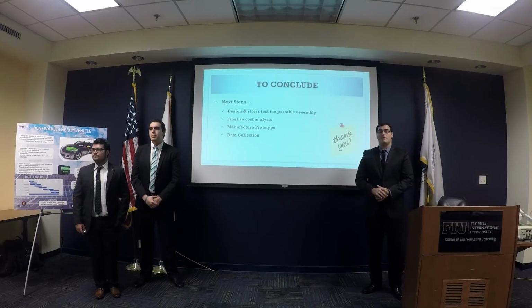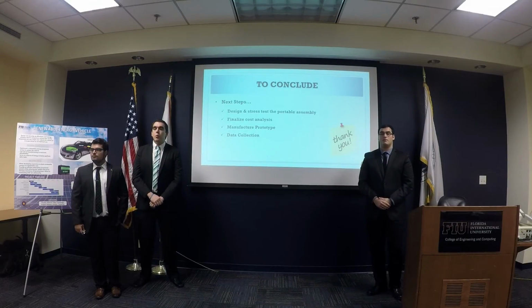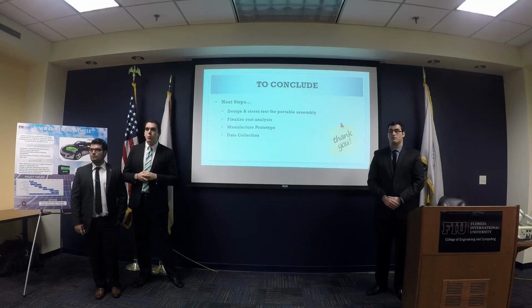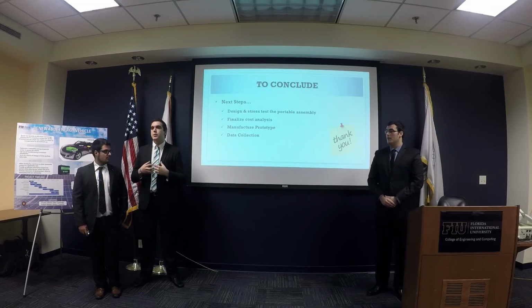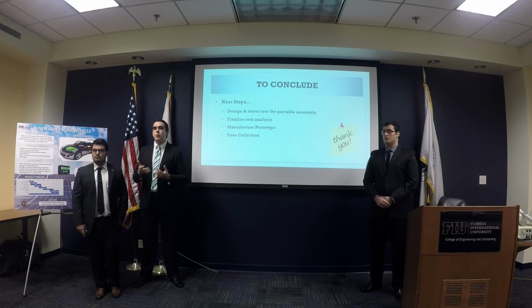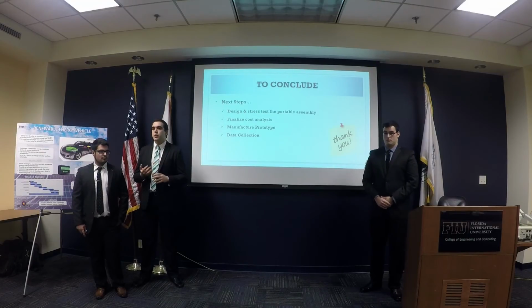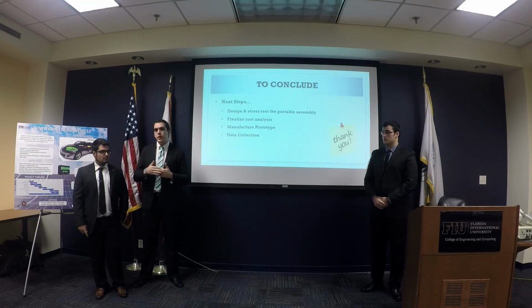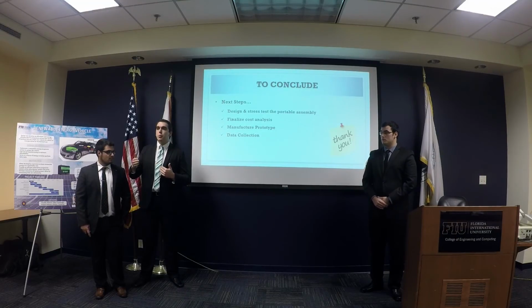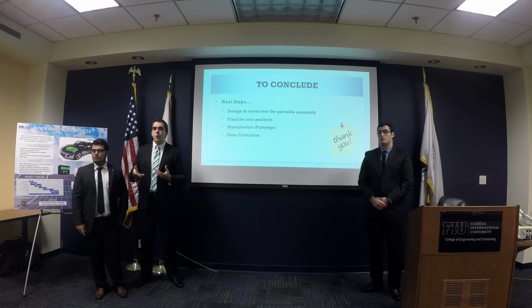The application you're trying to achieve is to enable a new vehicle, to manufacture a new vehicle, or to have your system be implemented into current vehicles? Well, the main goal is to have our system replace the current system in the vehicle. Now, we call it a renewable energy vehicle because the system is inside a vehicle, whether it is a motorcycle or an actual car itself. And what we're hoping is that essentially it can be scaled up or scaled down depending on its application. But in the end, it will be inside a vehicle as well as being portable.